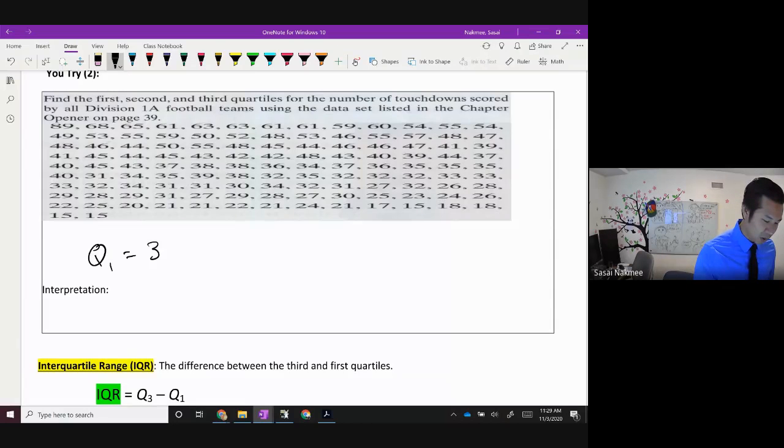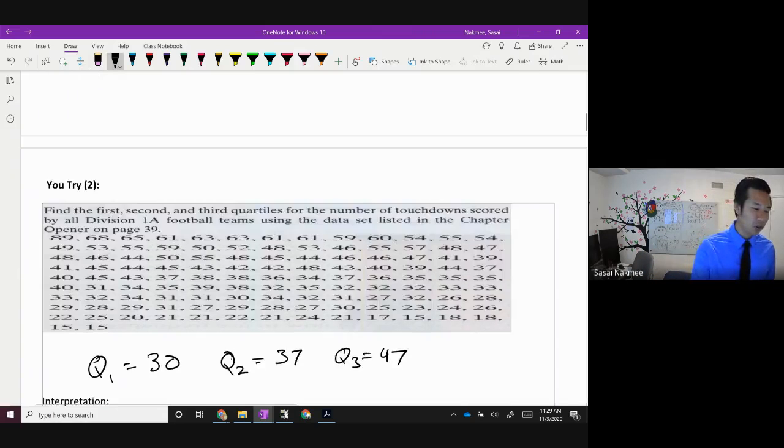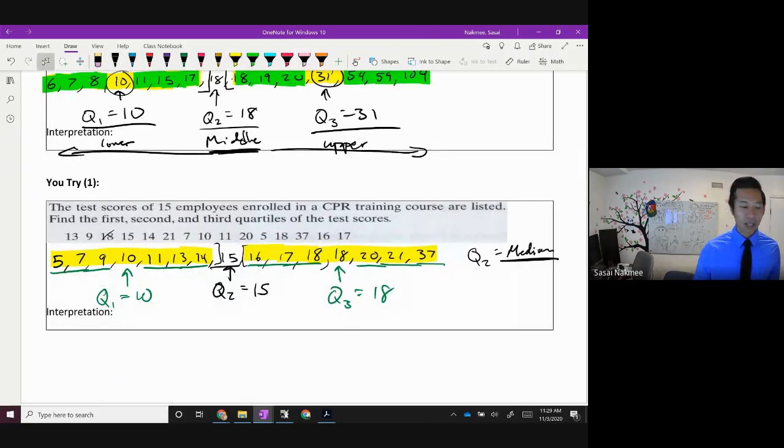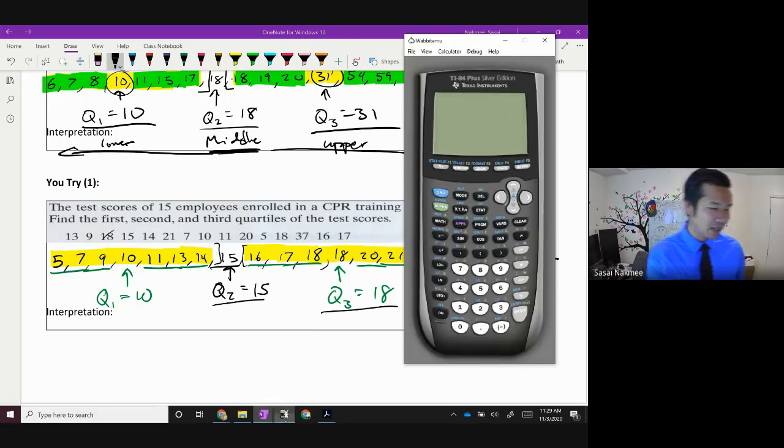But this is what I have from years past. I found out that Q1 was 30, Q2 was 37, and Q3 was 47. But they could be wrong. So you guys could try to check it out. See if that's what you get if you were to work it through. But that's how you find your Q1, your Q2, and your Q3. Easy stuff, right, guys? Easy stuff. And all I'm telling you right now is, now that we're in the stats class, you don't need to do it by hand anymore. I'm not going to grade you on, oh, this kid didn't put it in order. I'm just going to grade you on whether it's right or wrong. And if it's wrong, you can still get partial credit if you take a picture or a screenshot of what you did. That way I can see why this kid got it wrong.